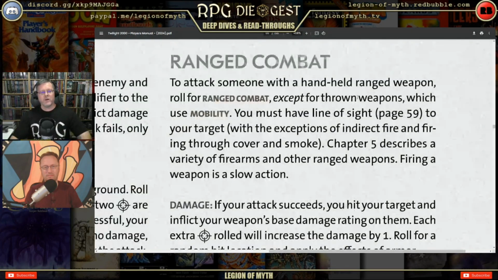To attack someone with a handheld ranged weapon, so we're talking a rifle, a pistol, a pipe gun, all those weird things, your makeshift shotgun that will work once and then blow up in your hands, you roll for ranged combat. Except for thrown weapons, which use mobility. Remember, this game has only 12 skills, so you have to figure out which one is going to be in this. There's a lot of overlap.